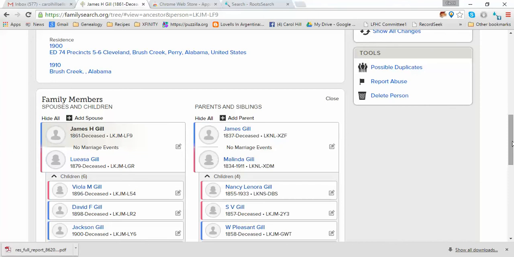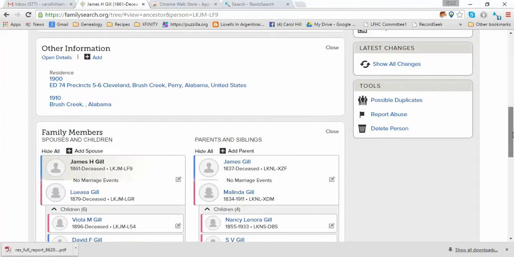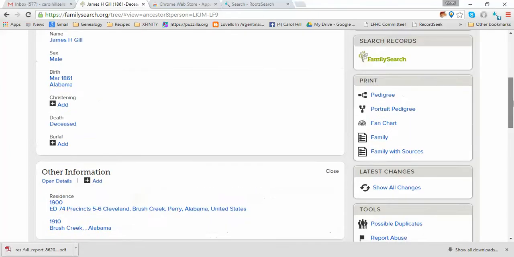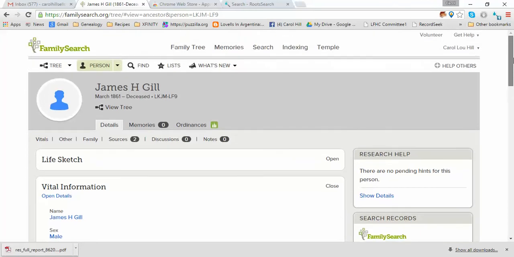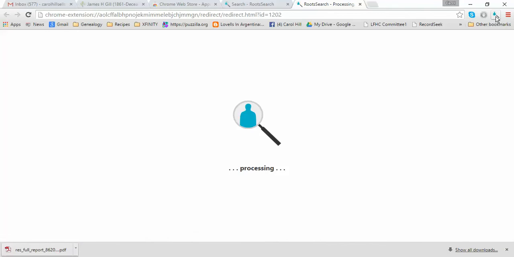So I want to try to find that too. That's why I would want to go and look at other websites if I'm stuck and can't find them on Family Search. I like doing Family Search first because then you can attach the sources easily. But let's just say that I want to go search on Ancestry. So what I love about this, I'm going to come up here. RootsSearch is this little, kind of like a magnifying glass with a person inside. And as I hover over it on the right-hand corner up here, do you see how it says RootsSearch on it? So I'm going to click on this RootsSearch and let me show you what comes up.